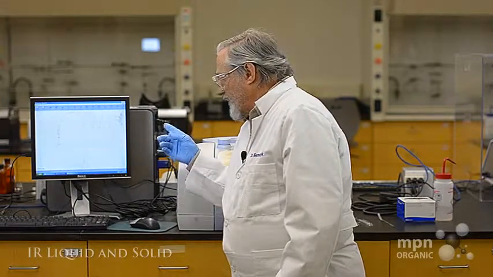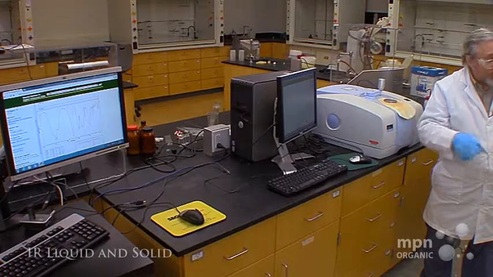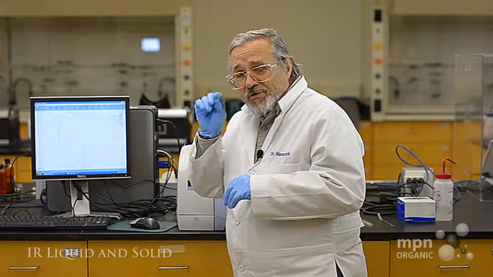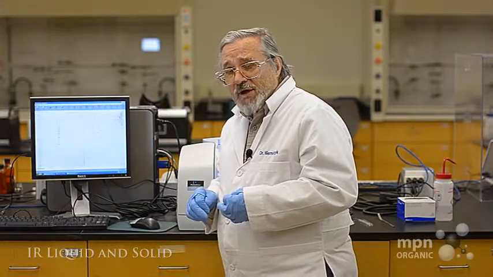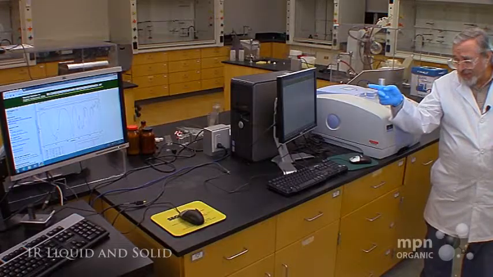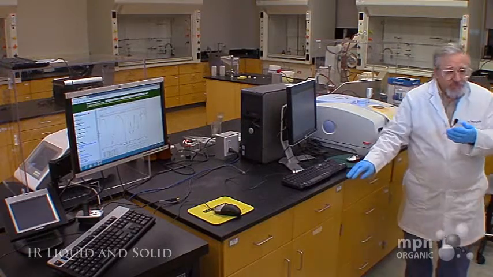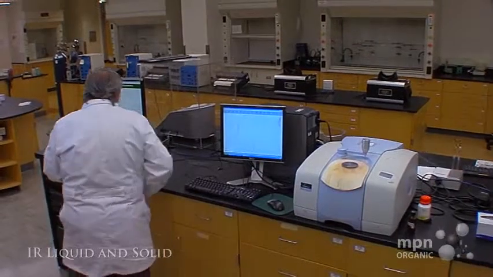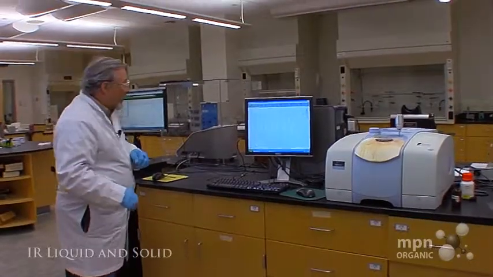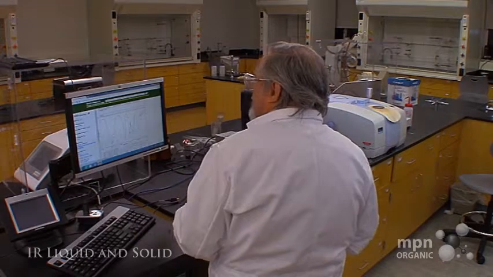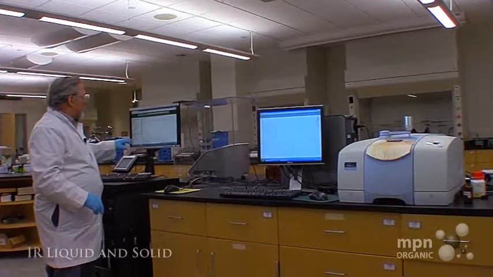So what we want to do now is to go over to the computer program called SDBS. You just type in SDBS on Google, and you hit the title for SDBS, and it will bring up a program which you can now use to identify this particular material. I'm going to walk over here now to this computer on which we have the program SDBS already booted up to nonanoic acid.